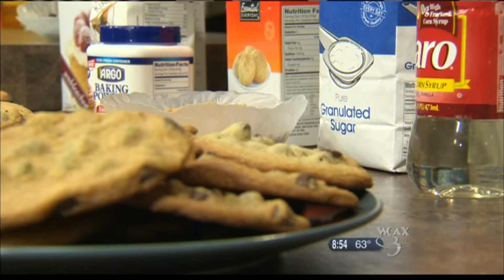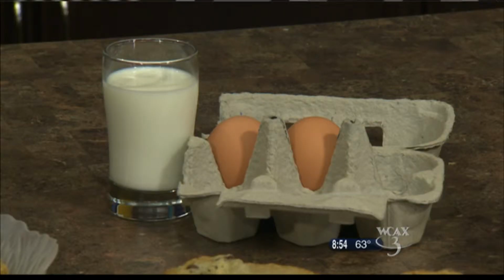We got to our liquid stage here, and I noticed the thin batch had me actually use milk instead of eggs. Talk a little bit about why that kind of flattens out your cookie. Sure. So eggs provide both liquid and protein, and egg protein sets at a reasonably low temperature. And so when you add eggs to a cookie, before it can spread fully and make a thin cookie like this, instead those proteins are going to set up and help it stay both more compact and also more risen. Milk, on the other hand, the proteins in milk don't act in the same way.